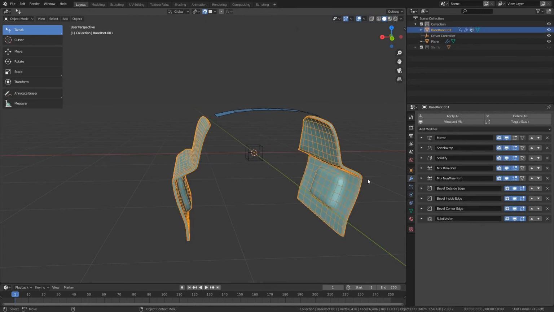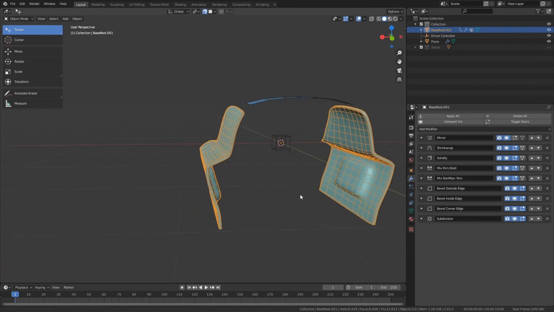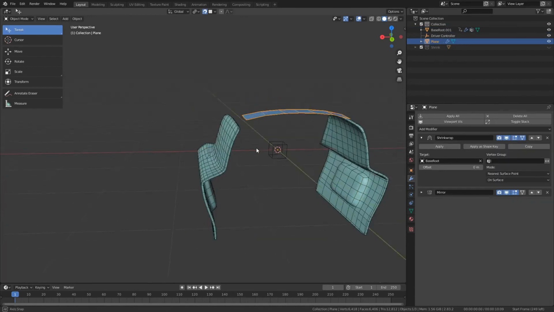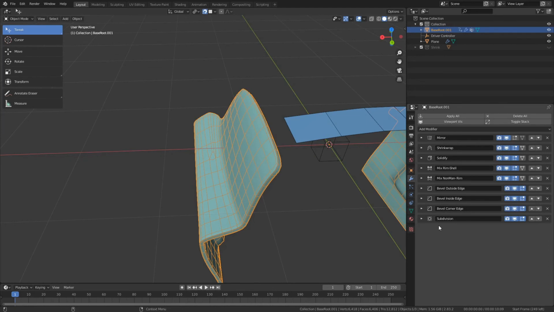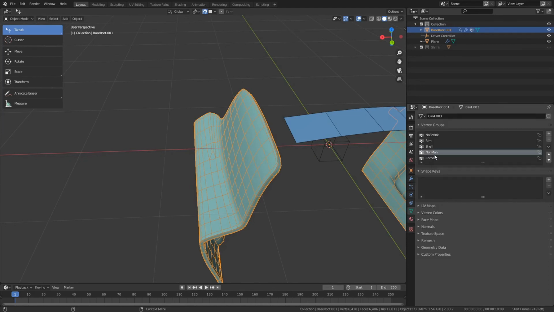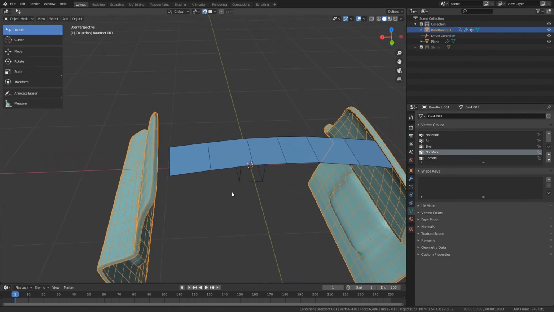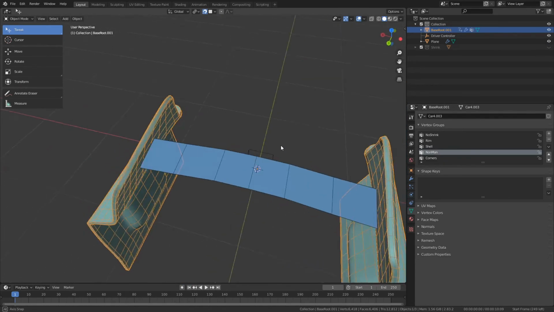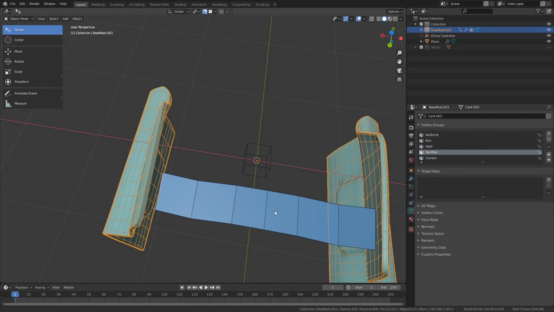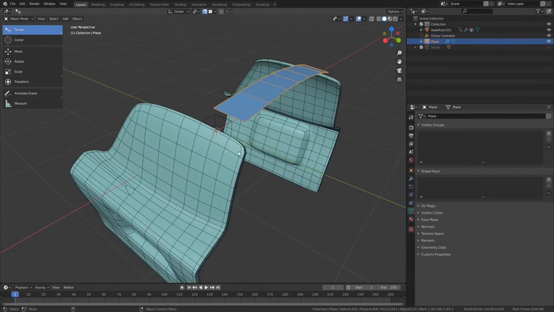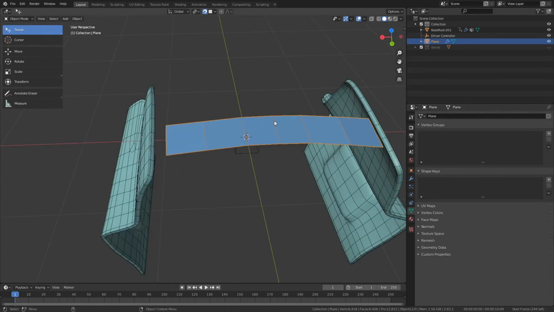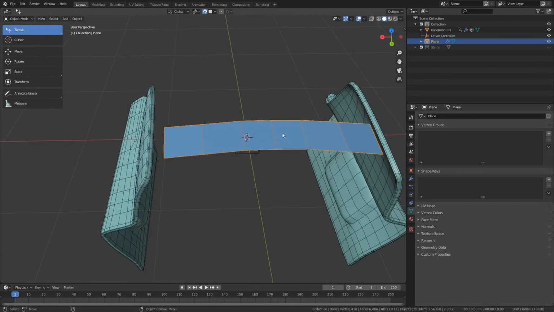There's a couple of things to know just to finalise this workflow. When you have a mirror, you need to be careful with selecting non-manifold edges in this non-manifold group. The reason for that is it will bevel along the mirror. So if we put our modifiers on this edge, we will see the two cases. So there's this mirror edge, and there's another case I'll explain now, where you need to account for.